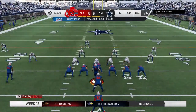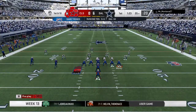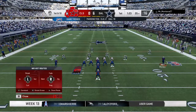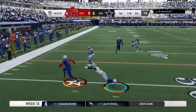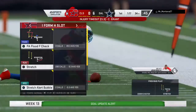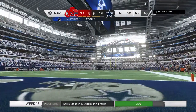Got it. The offense back out there at the line, ready for their next drive. And last time they coughed it up, led to a field goal. They're fortunate that it only led to a field goal, but still, they're not happy about it. Could you sense the relief, though, when they only gave up the field goal? And they were able to trot back out on the field and start this drive. A little more pep in their step because they didn't cost their team a touchdown. But they know they've got to do it a lot better than they did on the last possession.